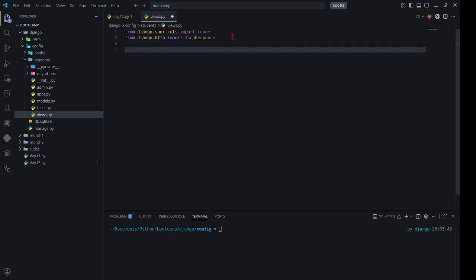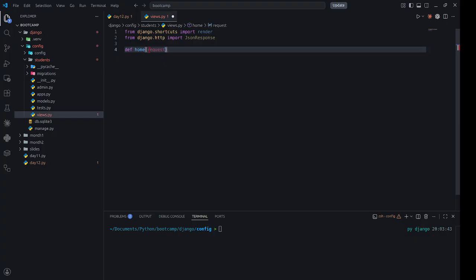We're then going to create a function, and we're going to call this function what? Home. Right? We're going to call this function home, and it's going to take a parameter with the value of request.